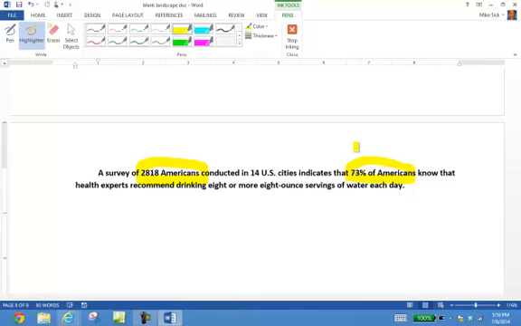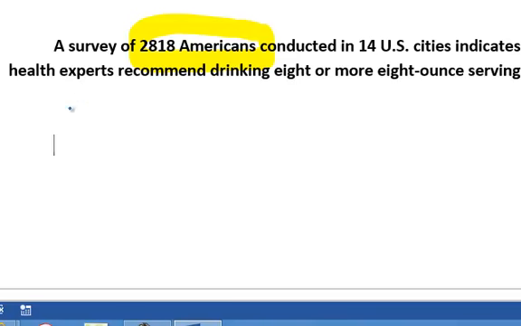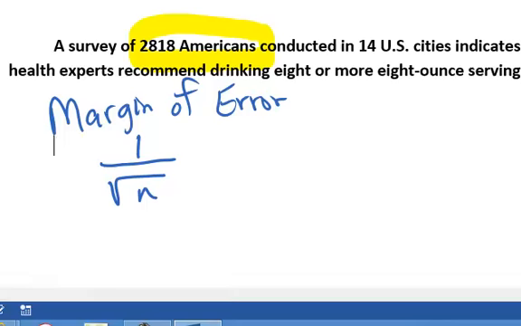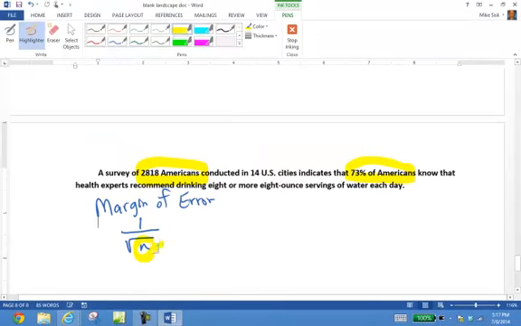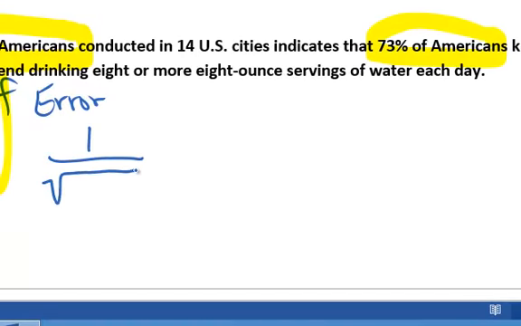Now, there are students who feel because of their math nervousness that they've got to use every single number that is in this problem, and you don't. We're simply looking at how many people took the survey and what the percentage was. So to calculate the margin of error for this one, you simply take that really small formula I've mentioned already, 1 divided by the square root of n, referring in this case to the number of people in the survey.